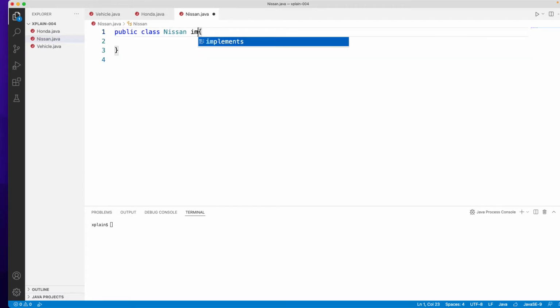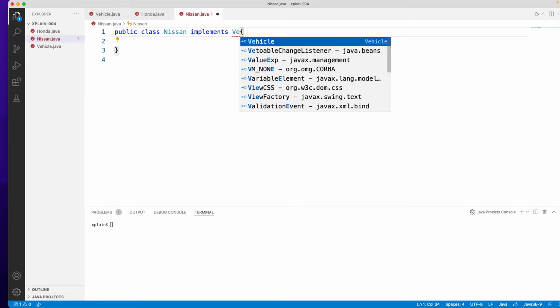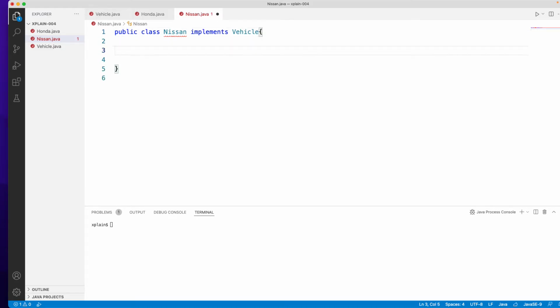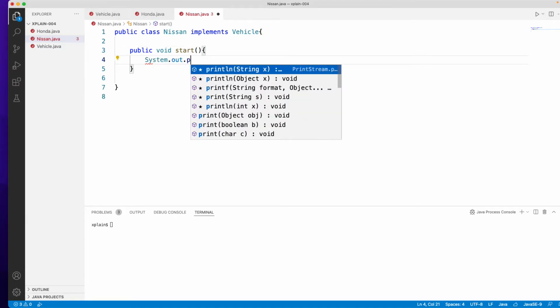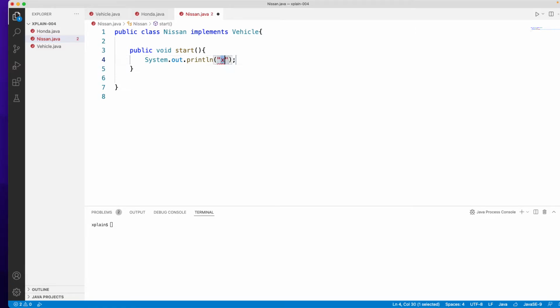So I do the same thing, implements vehicle, public void start, system.out.println I am in Nissan, and I would go ahead and annotate this with override.